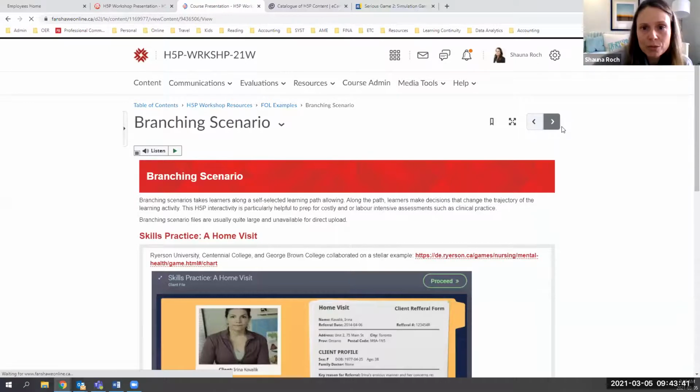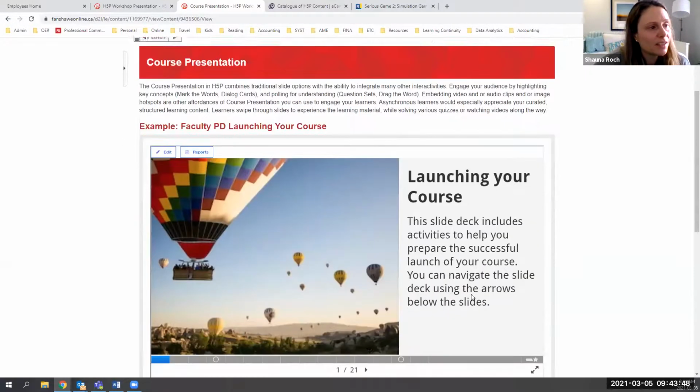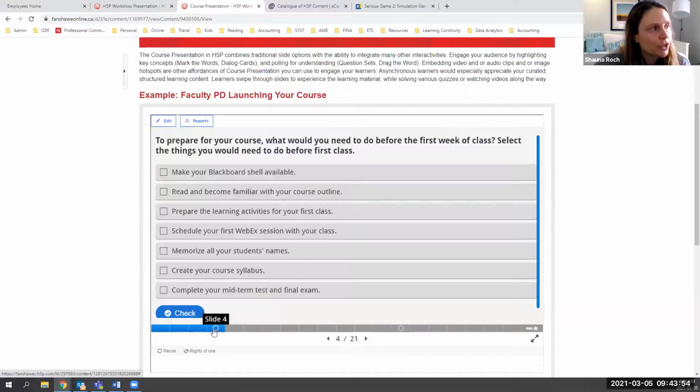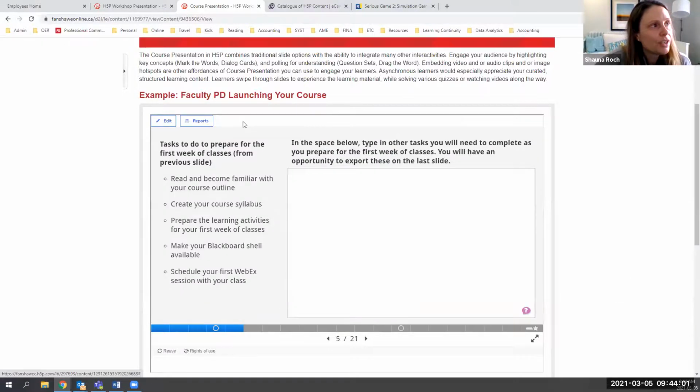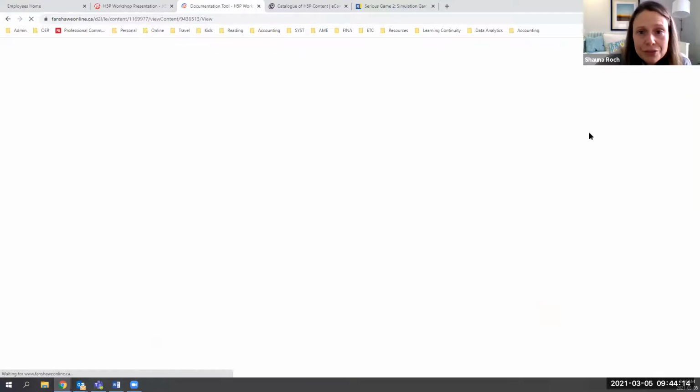Obviously something that would be much more advanced, and it would take a lot of work to build. You can create things that are maybe fairly simple. The course presentation, very similar to the one that we were using for the session today, where you can just take your slides and then interact and put some H5Ps embedded into the presentation. And the wonderful thing is, again, you can embed this right into your HTML page in FOL. So it's really seamless, right? Let me know if I go through any of these too fast, or if you have any additional questions about them.